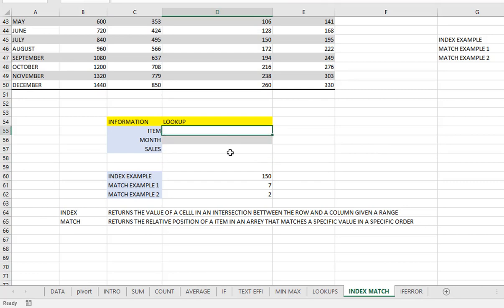So if there's nothing here, here there's equally nothing. And if I choose, for example, disk, and here I choose the month of July, you can see it appears, but when there's nothing, no error message. So that's all about the IFERROR function. It helps us to avoid showing error messages when we apply our functions.